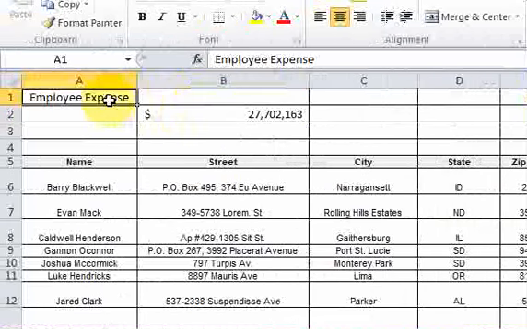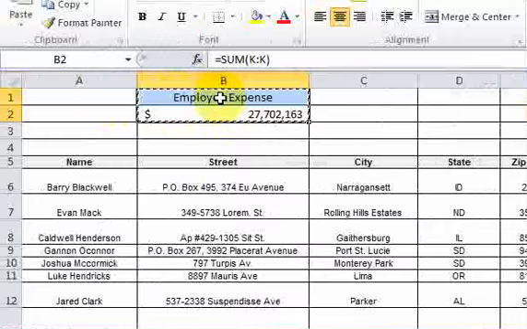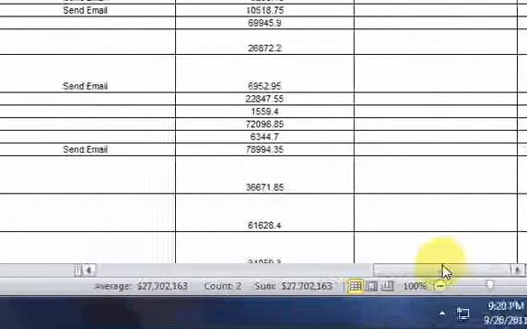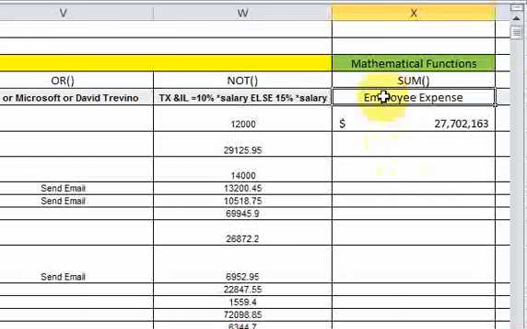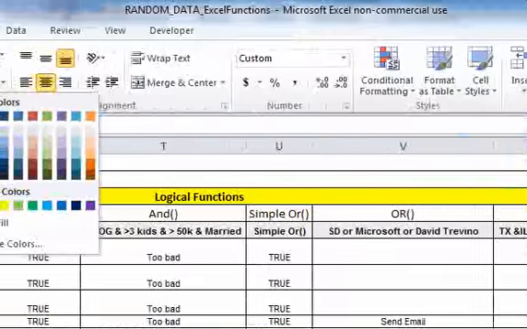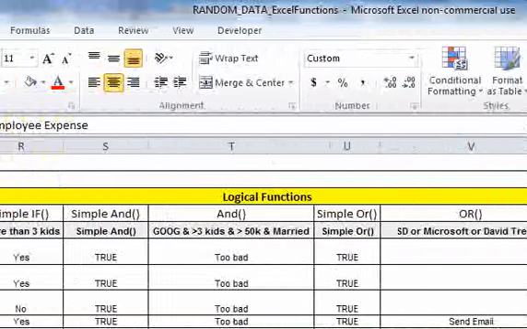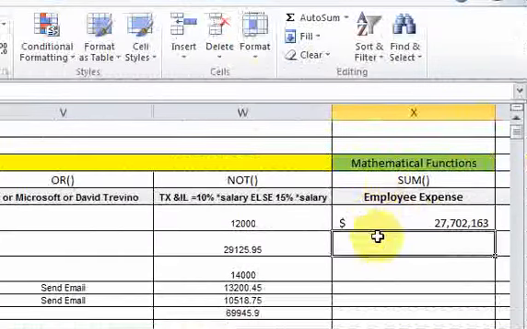What I'm actually going to do is cut this and move it over here, so you guys can see with the mathematical functions what we're doing, right?